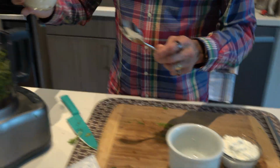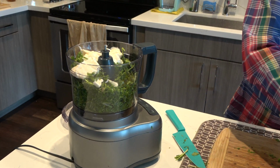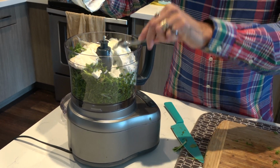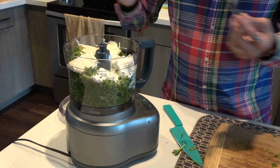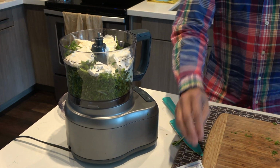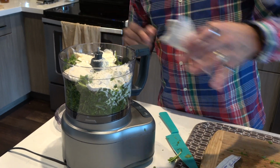And I'm going to put in my sour cream, the mayo rather, this is the mayo, the sour cream. Now this is going to make a lot of dip, believe it or not, but the reason why I made a full dip is because Donnie likes to eat a lot, so I want to make sure he's happy. 1 packet of the ranch dressing, and believe it or not, that's it.